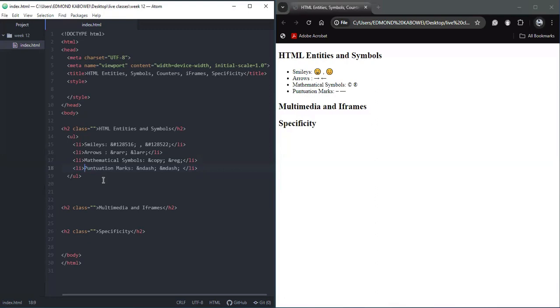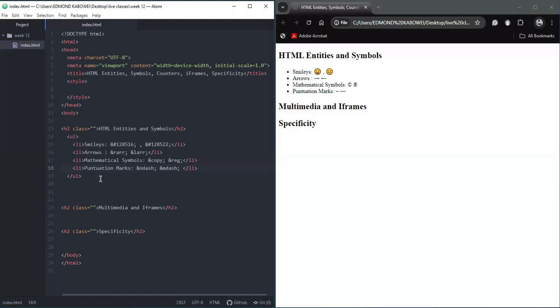Now we want to look at counters. So I've already created these H2 elements which we'll be using to illustrate counters. CSS counters allow you to use a counting mechanism to number elements on a web page.